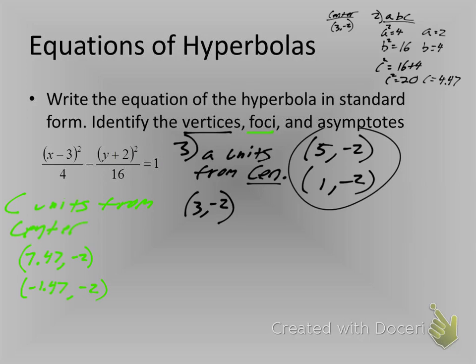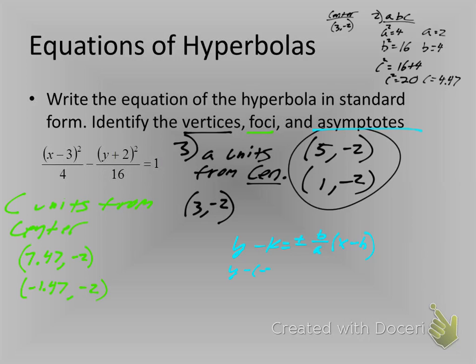Now, last thing you need. It doesn't say anything about your co-vertices. Notice that? If it doesn't say anything about them, you don't need them. Last thing we need is your asymptotes. Let's do it in baby blue. Your asymptote equation is y minus k equals plus or minus b over a times x minus h. Once again, it's given to you. You have all the parts. You built it up to find all the parts, so just plug it in.